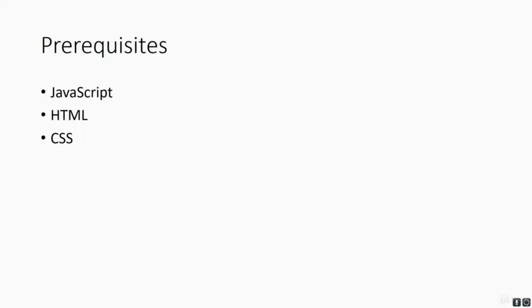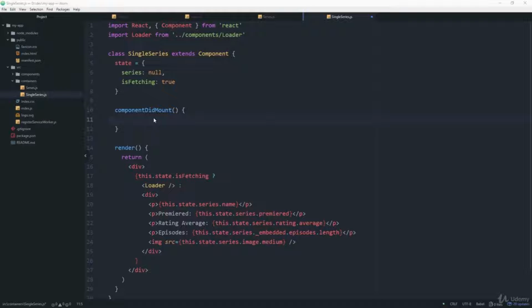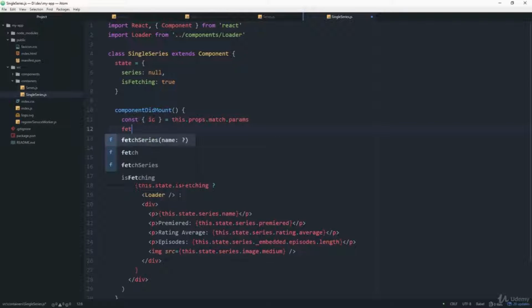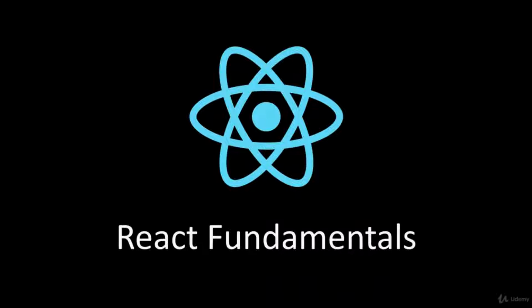The course will contain some ES6 and ES7 syntax, but don't worry, I'll explain everything along the way. I will not be assuming that you know anything about React, so each and every line of code will be explained with great detail. In this course, you will not only learn how to write React code, but you'll also find out how to maintain and organize your code base to keep your code as clean and readable as possible. So pick up your IDE and try to code this app from scratch along with me in this React Fundamentals course.